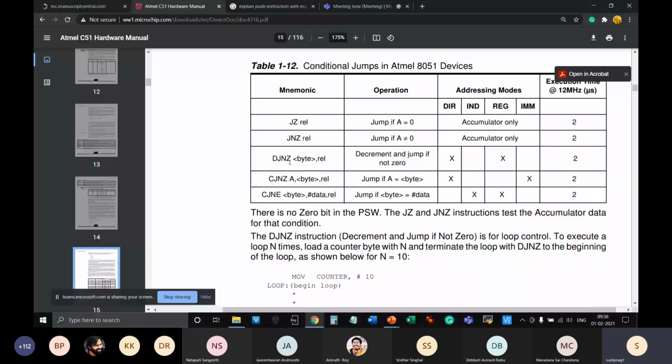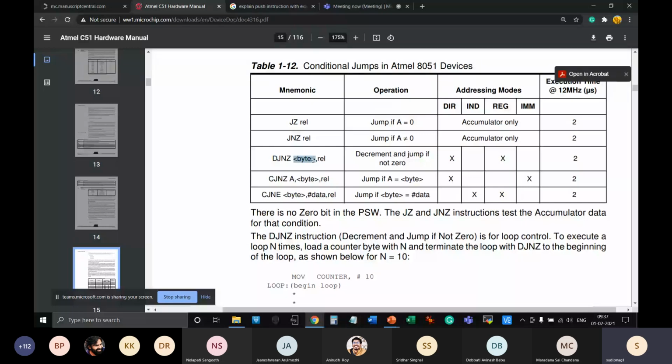Yeah. So next is DJNZ. DJNZ is a slightly powerful and very commonly used instruction that you will see, which is decrement and jump if not 0. Look at this. So far you have seen some instructions having 2 steps internally, some having more, 3 or so. This is one such instruction where it will decrement a value. So we have seen increment and decrement instructions earlier.